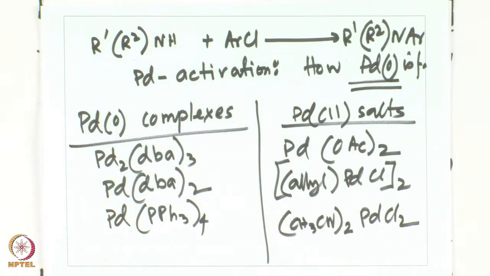So there exist a number of methods that utilize the in situ reduction of palladium 2 to palladium 0. However, only a few of them we have seen. In one case, when we were discussing the Kumada coupling, the organolithium reagent used for the reaction participates in situ to reduce palladium 2 to palladium 0. In the last class, we also saw how an amine can participate by beta hydride elimination to reduce palladium 2 to palladium 0.